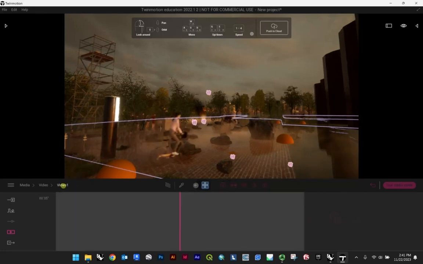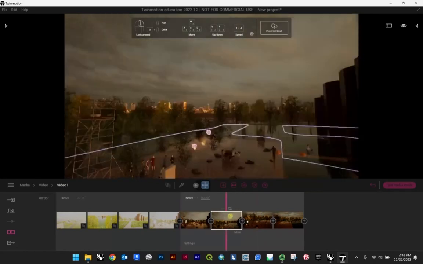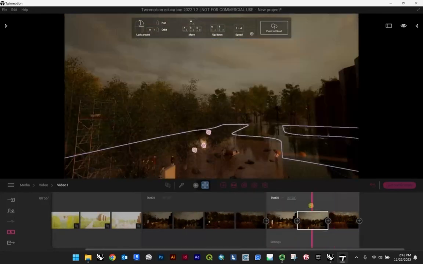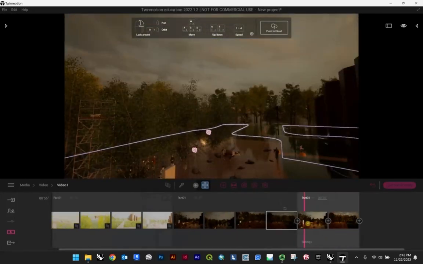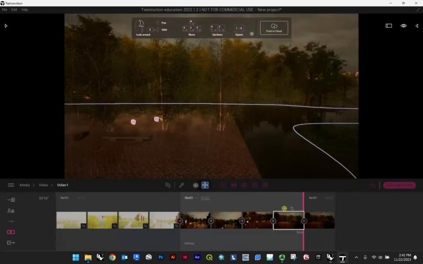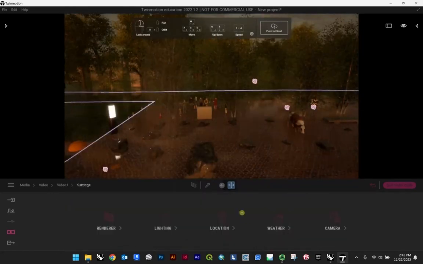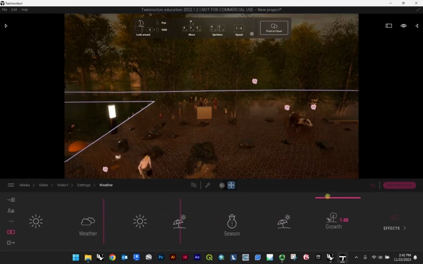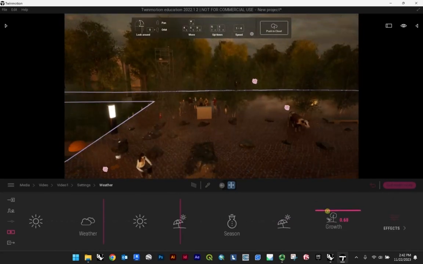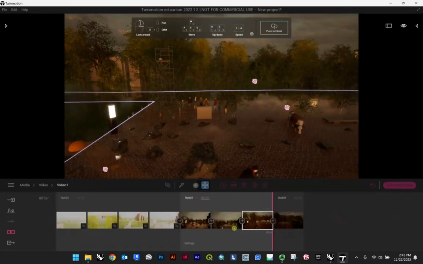And let me go back to video. And then it might be interesting. So we have this ambiance. We've set this for each. And then let's delete these ones. But I'll also delete this last scene here. And now for these, if we go to settings, weather, let's lower the growth a little bit. Maybe the growth can be a little bit larger than it was in our very first scene, but not quite 100. And let's go back to video settings.